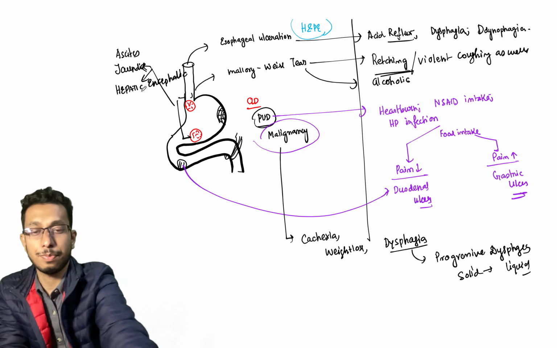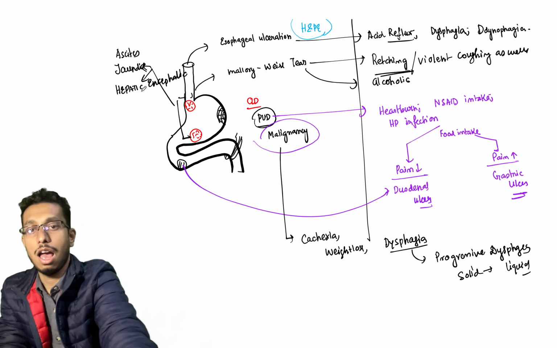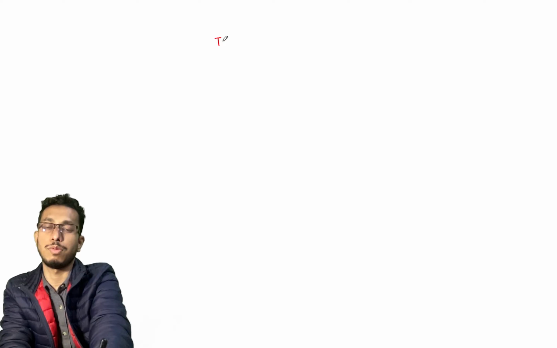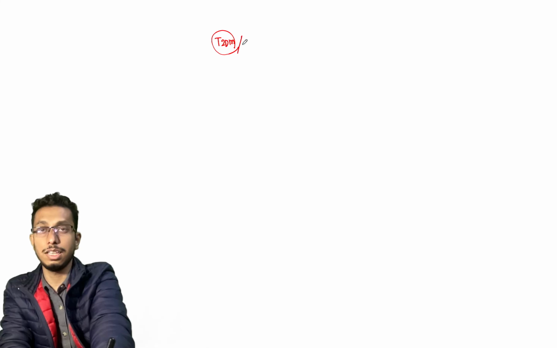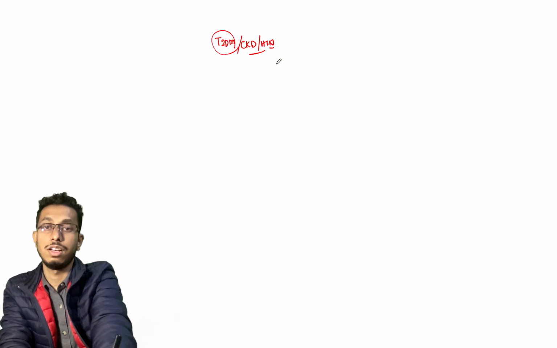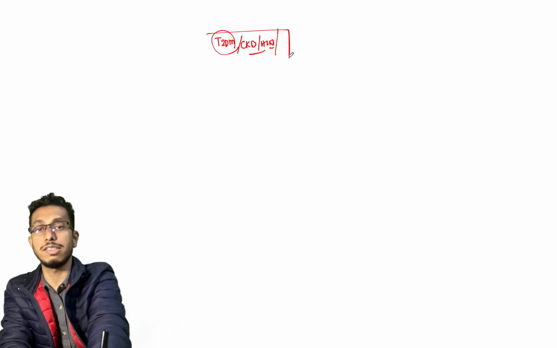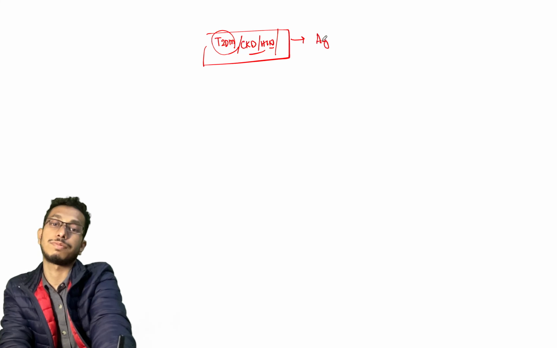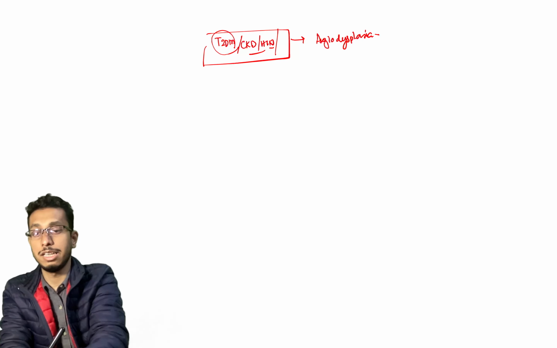All right. Now, with this history of presenting illness, the next step involves seeking the past history as well as the medication history. Some important points in past history include, for example, checking whether the patient is diabetic or not, or there is history of chronic kidney disease, hypertension, as well as aortic stenosis or hereditary disorder, which increases the risk of angiodysplasia. In personal history, both smoking and alcohol history become important.